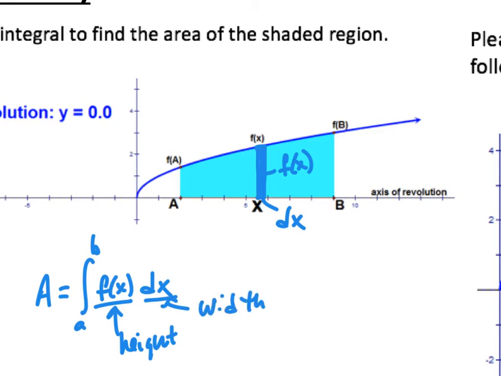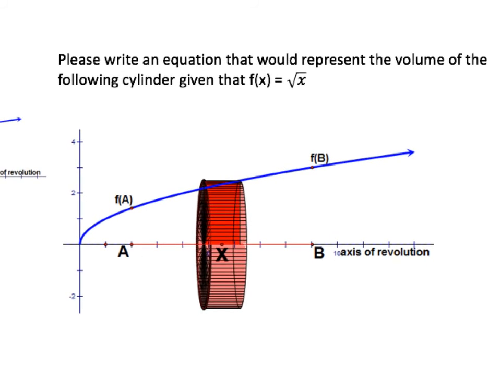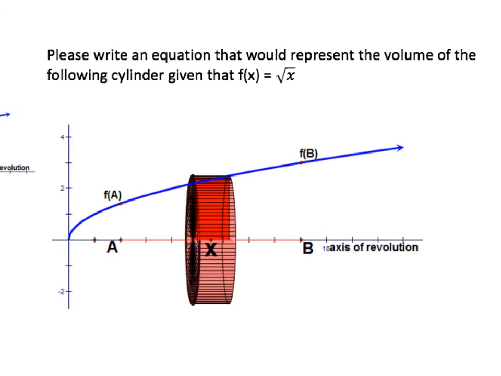And what I want you guys to realize is that all of these rectangles here, all of these different heights depend on x, okay? And we kind of saw that when we did the cross-section area method to find volumes in the first one, but we're going to use that same idea here, okay? So let's go ahead and come over here, and what we have is this picture. And what I've done is I've taken this little slice and I've rotated it around the x-axis.